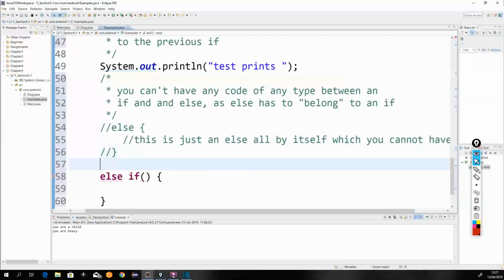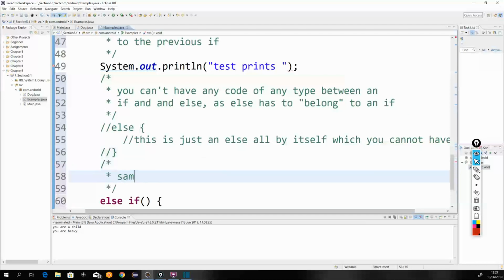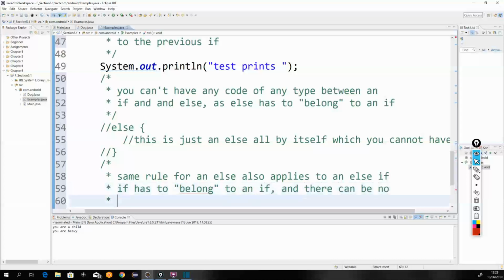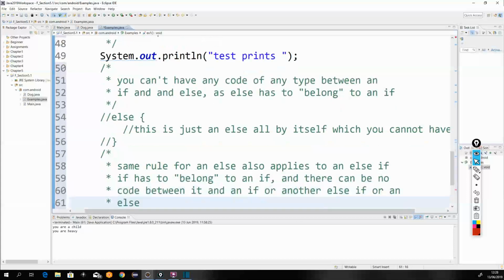It has to belong to an if, and there can be no code between it and an if or another else if or an else.